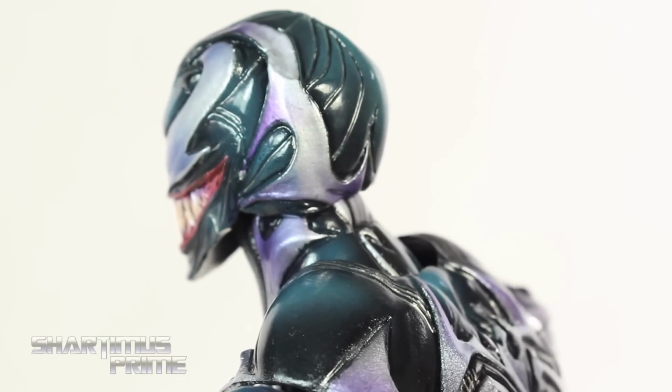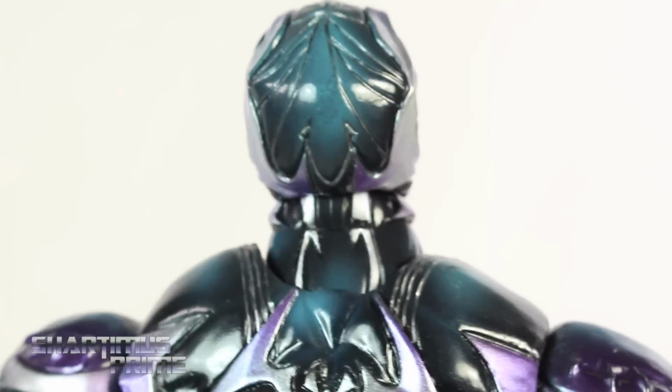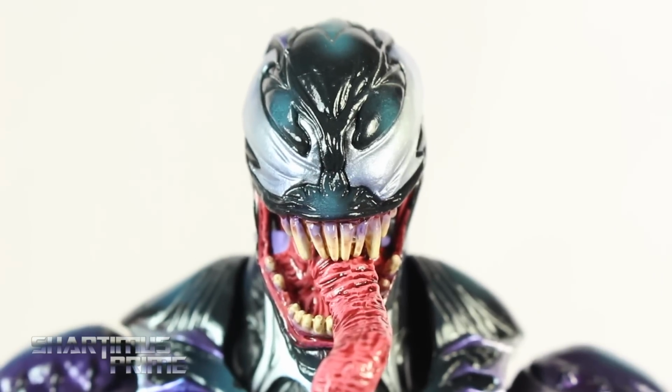Then looking on the back, you can see some purple and silver mixed together. And again, you get some new added lines right over there. And here's looking at the other side. Just looks really good, man. So you can swap these out, and popping these off can be a little tricky, so it takes some force. Then here's the second head sculpt, which I like even more than the first one.